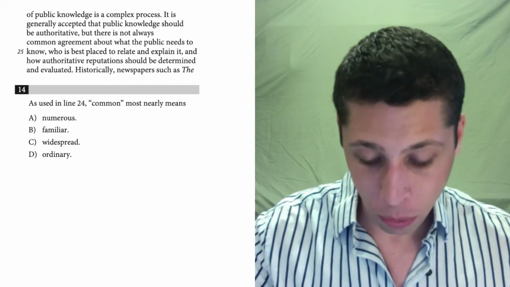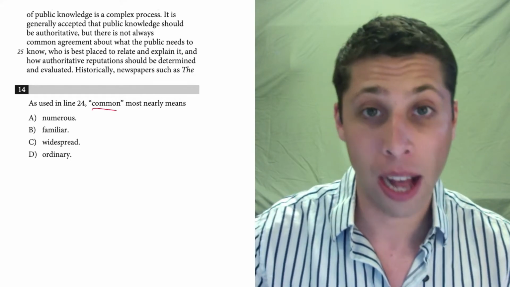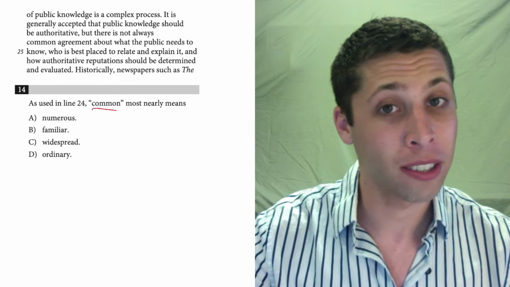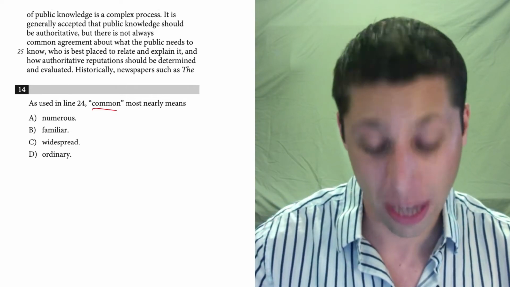So for this one, we're going to make sure we follow the QLC method. We're going to read the question. We know we're looking for the word common. Now, without looking at those answer choices, I'm going to go to the lines and see what I can figure out about the meaning of this word.